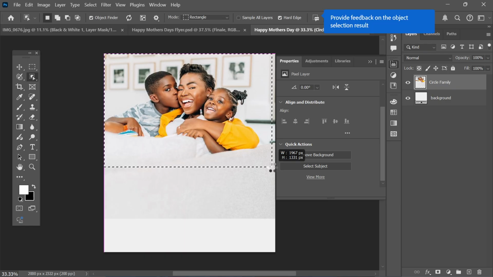That is one. Two, another way to do that is when you see we have the Properties panel open already. You scroll down and when you scroll down, you see Select Subject. So under Select Subject, you should try and select any object on your entire image. I hope we get this one now. So that's what I did.